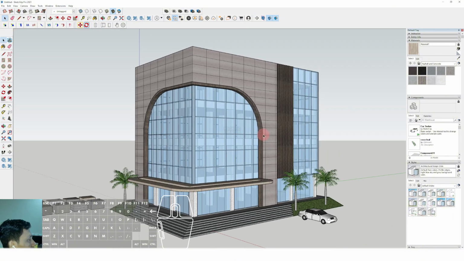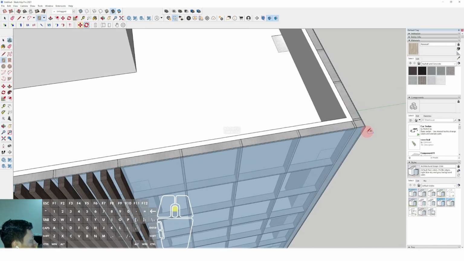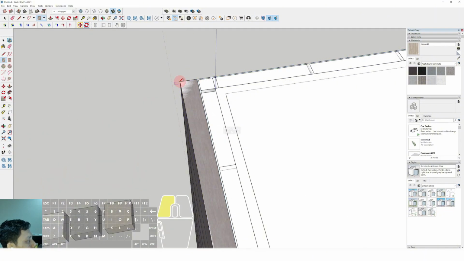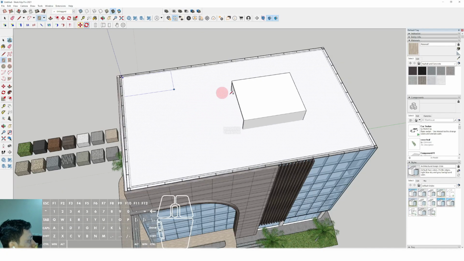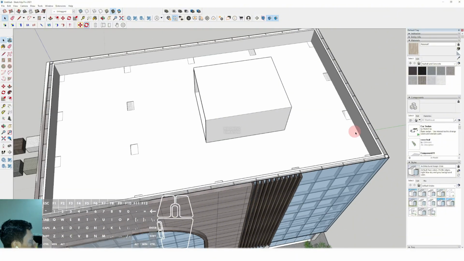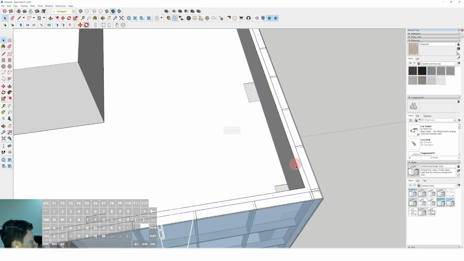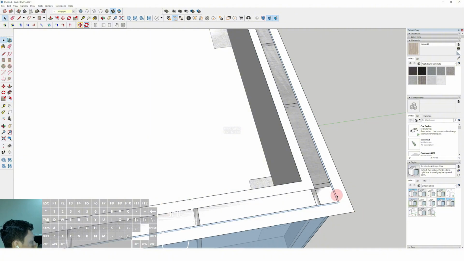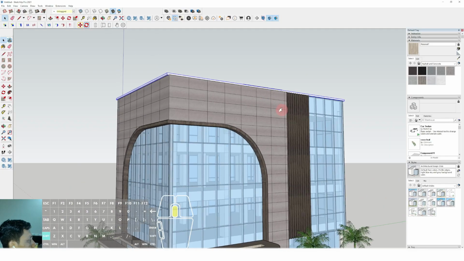Okay, and then don't forget to make another shape in here. Okay, I will make this one. Okay, we can make the rectangle over there. Erase this one. Okay, this is for the top.